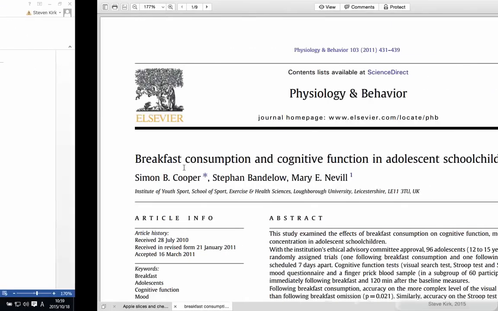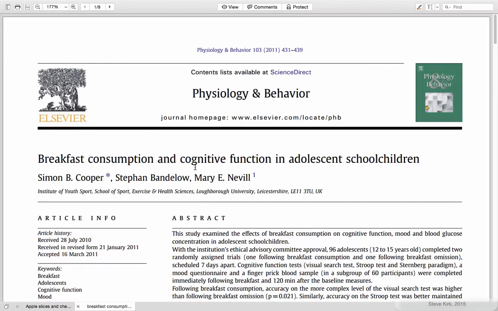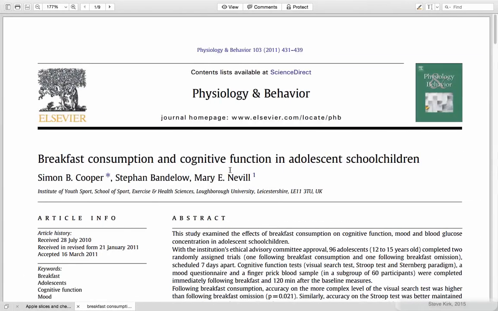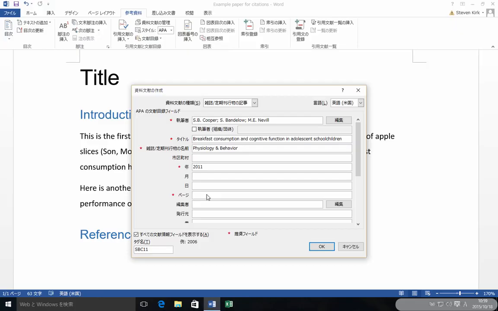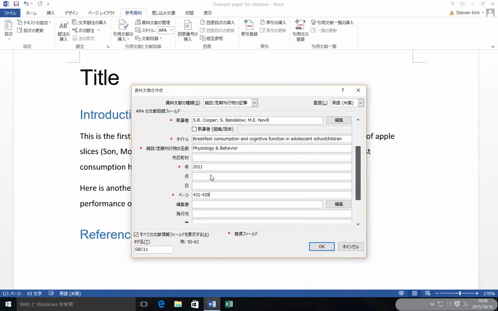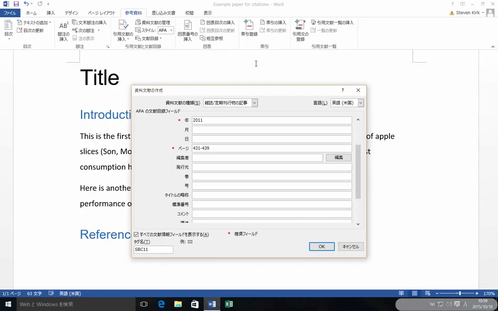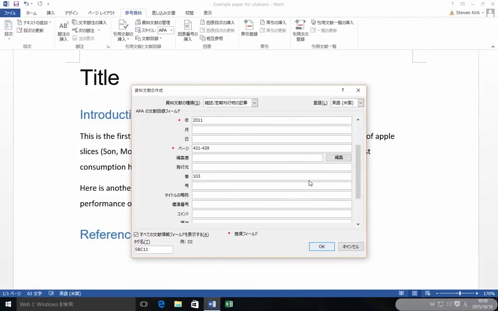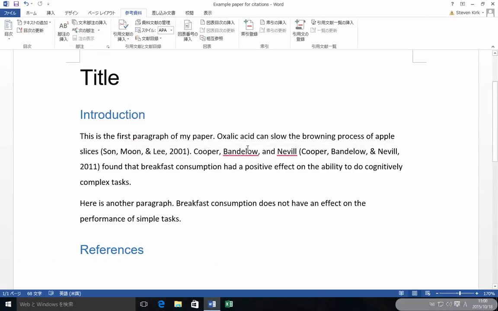Okay, let's get the name of the journal, Physiology and Behavior. Let's get the year, 2011. Okay, the page number was, and then the volume number is 103. And click good. And there it is.